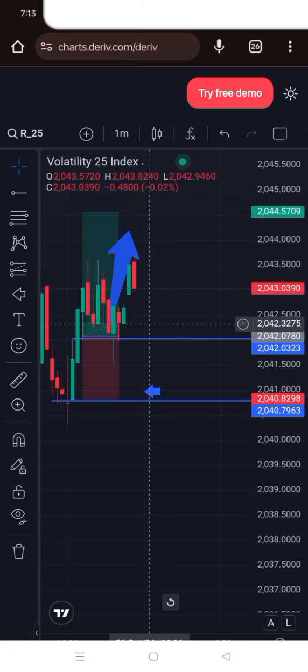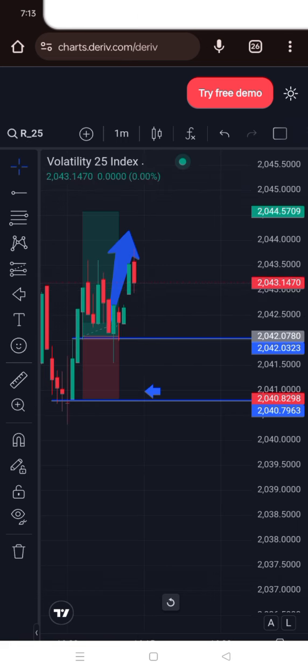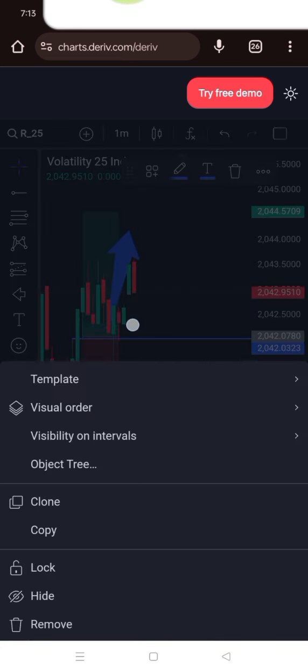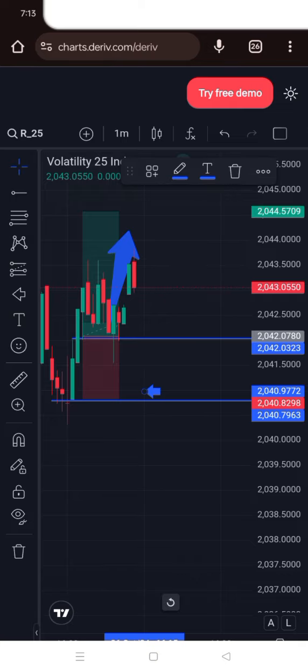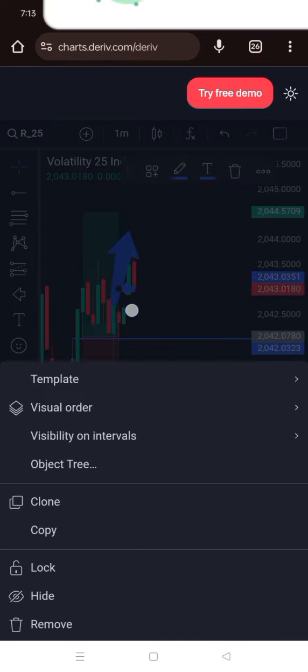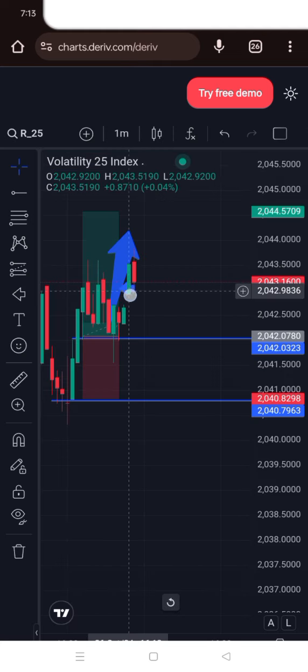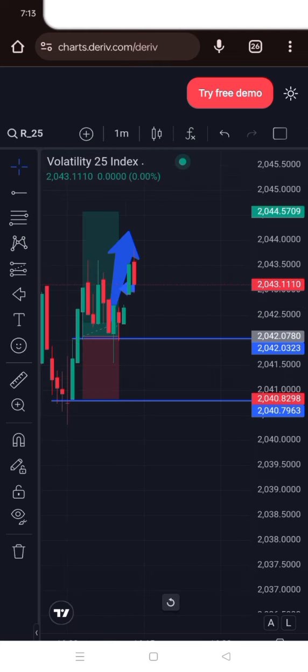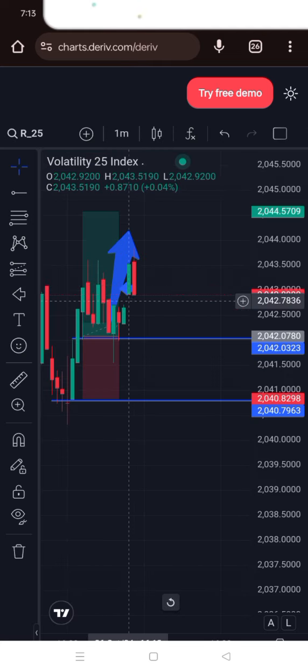So let me show you the gap I'm talking about. For those who are not understanding, let me pick something, and you see I'm trying to analyze using a mobile device, guys, because most of you are still using a mobile device and you told me you don't know how to analyze. This is how you analyze using a mobile device.